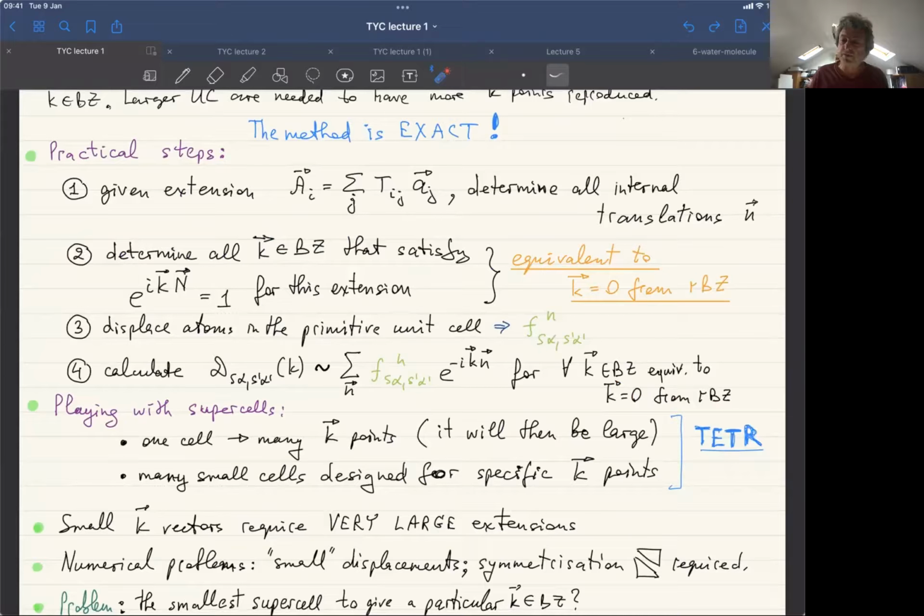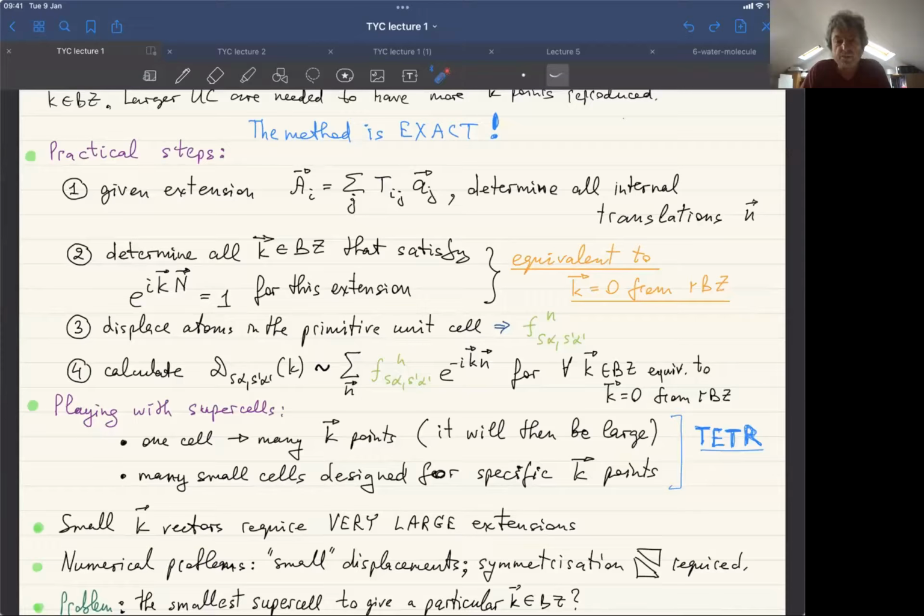How in practice can you perform these calculations? You have to choose a unit cell and extend it. If you use a primitive unit cell, you obtain this way only vibrations at k equals 0. Now, you take an extended unit cell, say 2 by 2 by 2 extended, and then there will be a time extension.